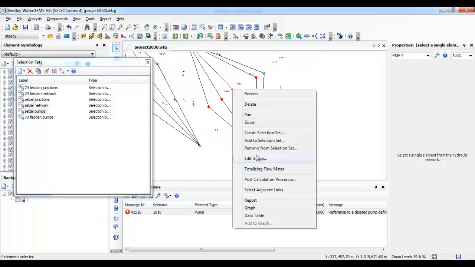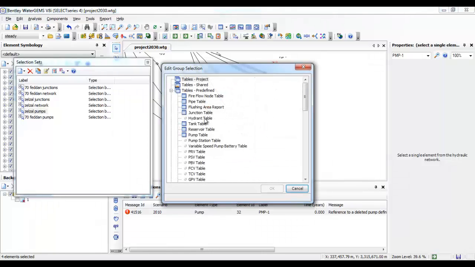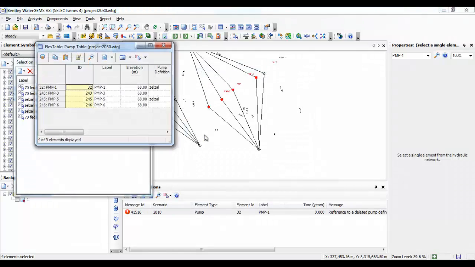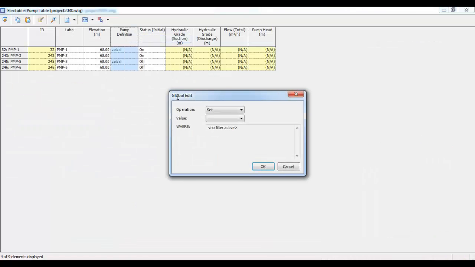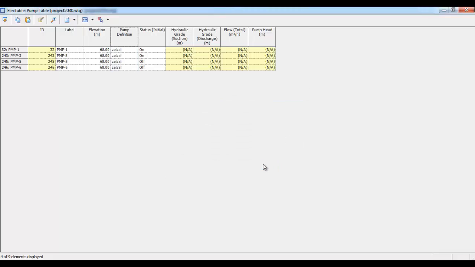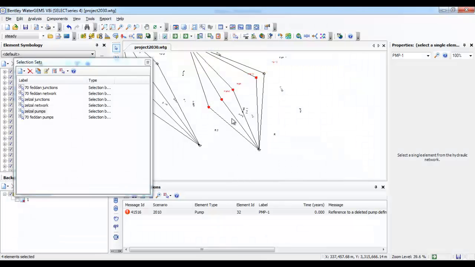Edit group, choosing the pump table, add pump definition, click global edit, set them all to the result pump definition. There is one missing, so I will add it to the selection set.